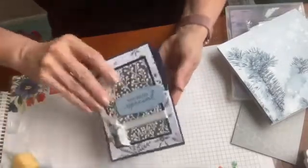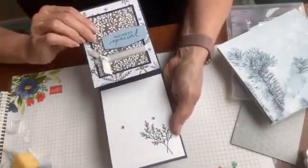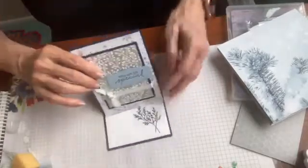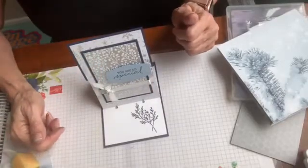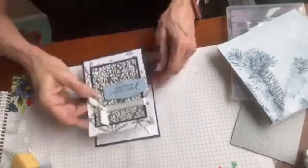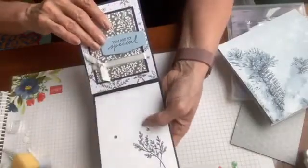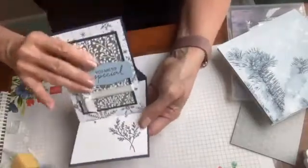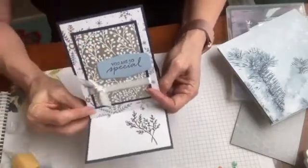And then I have done this on an easel card, so that it will stand up just with these couple of rhinestones, not diamonds, they're rhinestones. So there's my little easel card. You wouldn't have to put the rhinestones in there because you could just do it as a fold like this. If you put the rhinestones there or something else that will just hold this in place, then when you open the card up, you have all of that beauty to show.